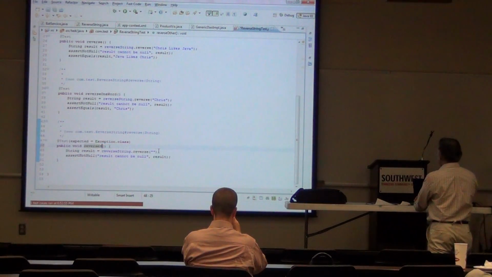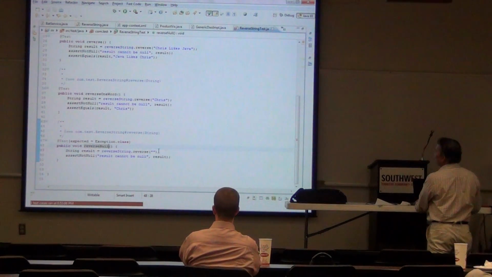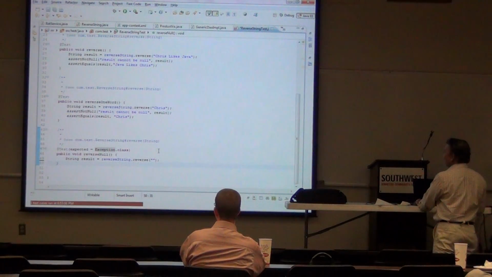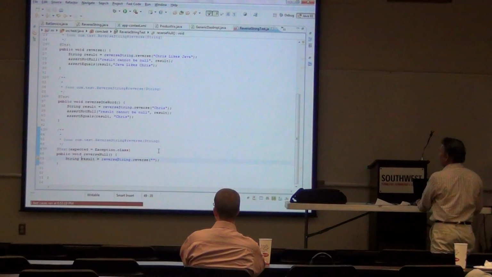So in this case, let's name it as null. Right? And we put that automatically expected exception, okay? Now of course we don't need the assert not null. I have to supply null here, right?